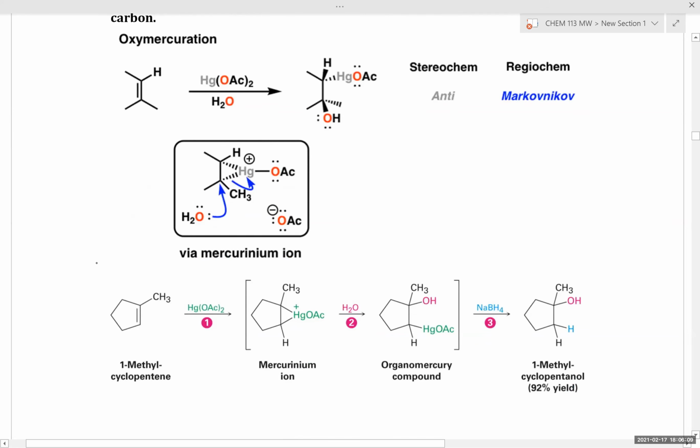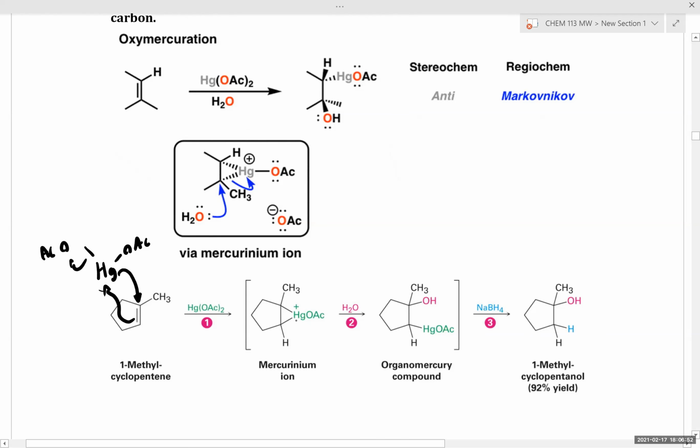So let's draw out the first step. So we have our mercury acetate. And this is something that I'd like everyone to note. We're going through a cyclic mercurinium ion. So we need to draw two arrows. The first of which, we have attack of our electron-rich alkene onto our electron-deficient, or electrophilic, mercury atom in mercury acetate. In our second step, the mercury cyclizes back onto our second alkene carbon, and we generate this cyclic mercurinium intermediate.